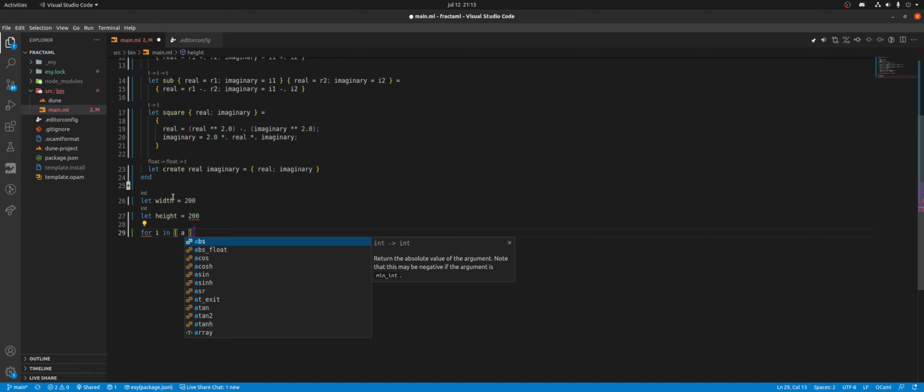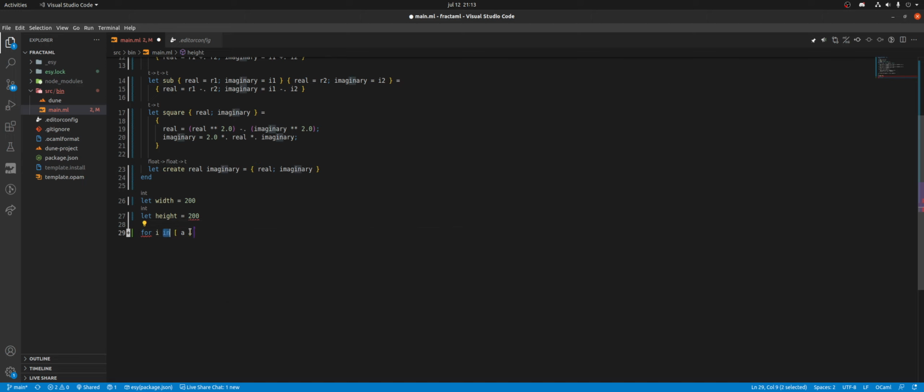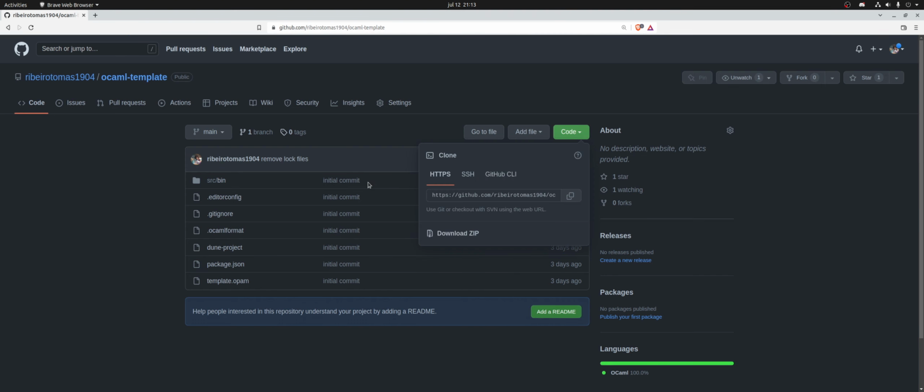No, wait. You are saying that this for in is to iterate on a collection, like getting the values of it to I? Yeah, I think it does. That's not what we want, and that would be really weird. Because that's... You want to take in a range, like a number, right? No. What I want is, I want for I, like... You can make a function range that generates the range. No, man. What I want is the plain for, like in C, but... Oh, okay. See? Let's see.